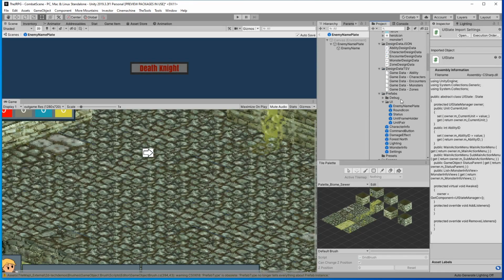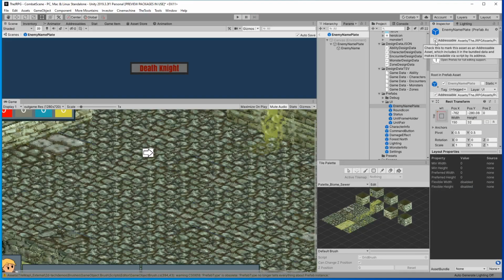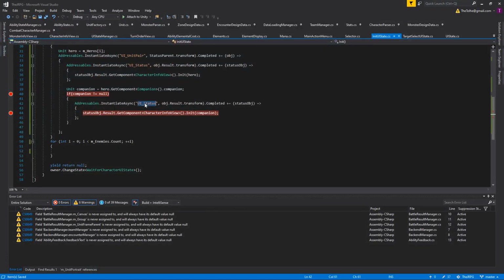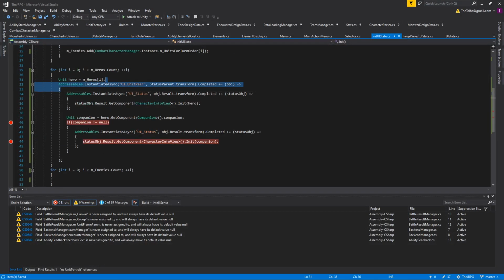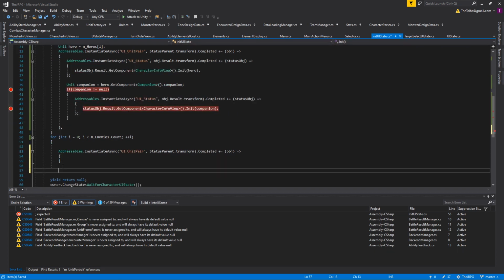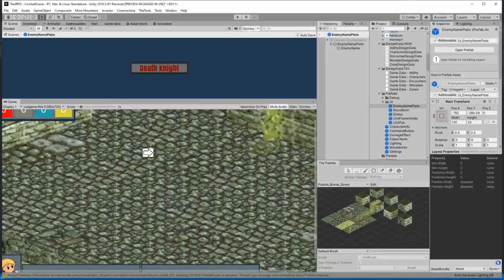We want to find the prefab, enemy nameplate. It can be called that. I think that's fine. UI enemy nameplate. Okay. And then we want to load an object called enemy nameplate.